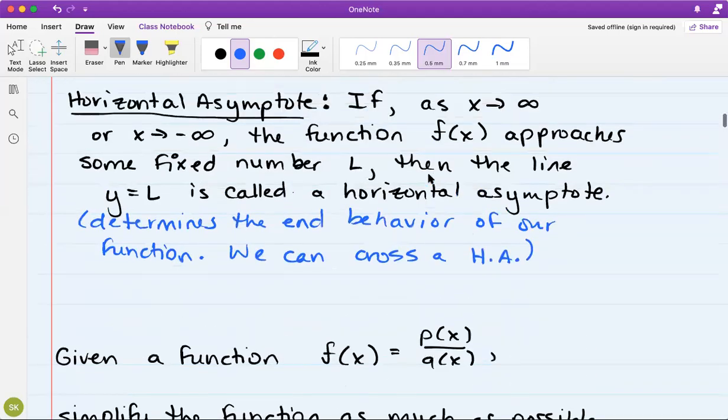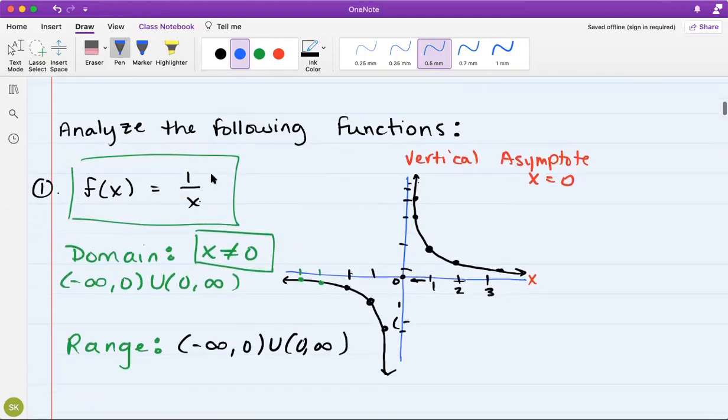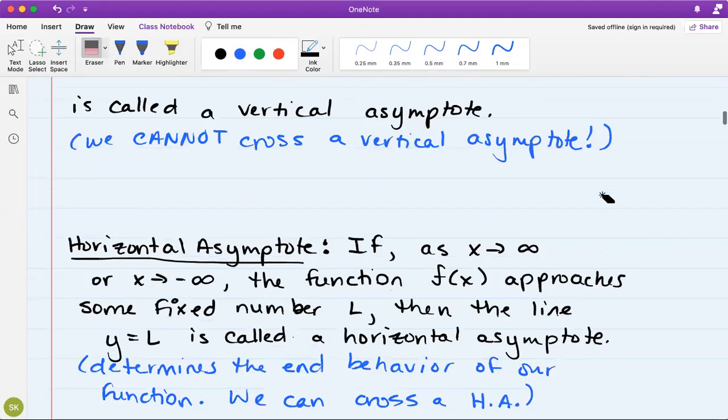So also, if we go back up to this problem we just did, notice that the degree of the denominator is 1, the degree of the numerator is 0. So we have a horizontal asymptote at y is equal to 0, which is what we saw when we drew this, at y is equal to 0, because the degree of the denominator is bigger than the degree of the numerator. Okay, this is in simplified terms, so we can't factor the top and the bottom, cancel anything out. So at the bottom, we cannot plug in 0, and that's why we had a vertical asymptote at x is equal to 0. Okay, let's move on to another problem.